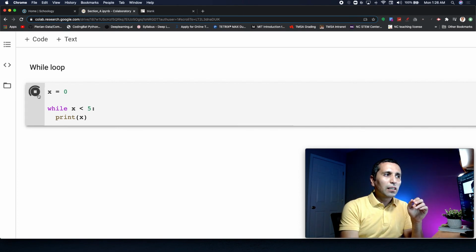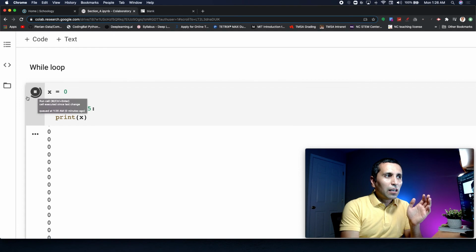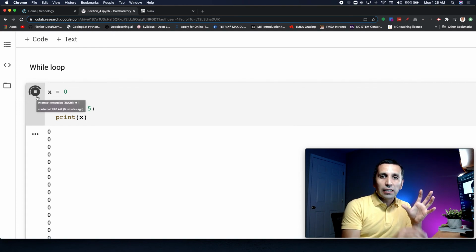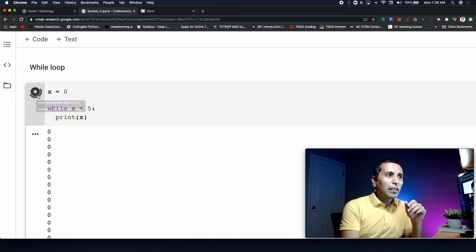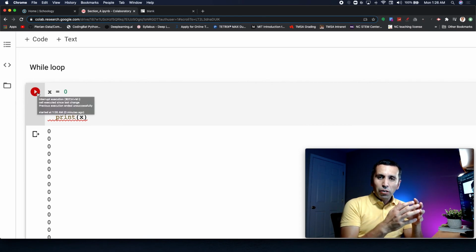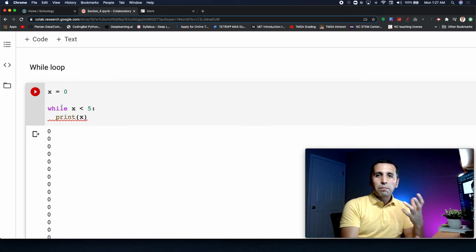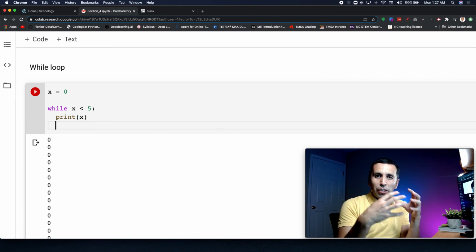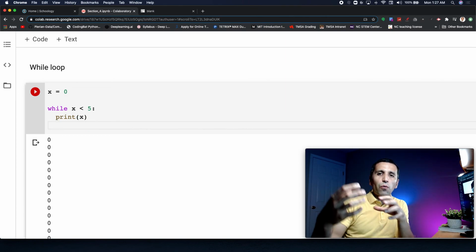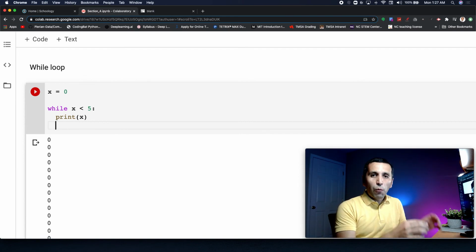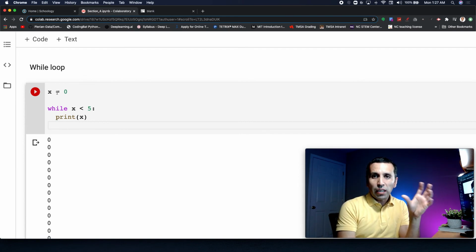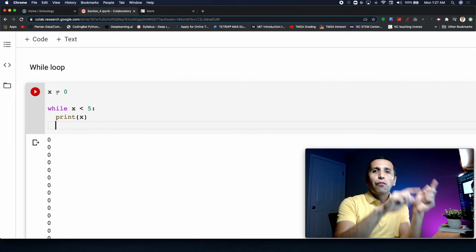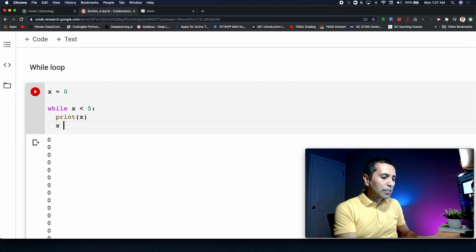So let me just run it. And it will take forever, you see? Even from this side, you can see that my program is still running. So I need to somehow stop it, because I need to give another condition so that my boolean becomes false. Each time, whenever the 0 was printed, I want to reassign my x, because in the beginning it was 0. For each loop I will tell it that for the next time, x is equal to x plus 1.